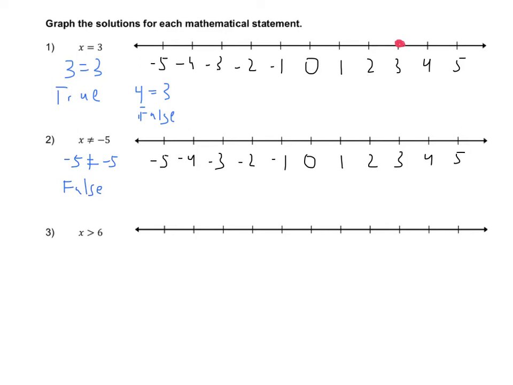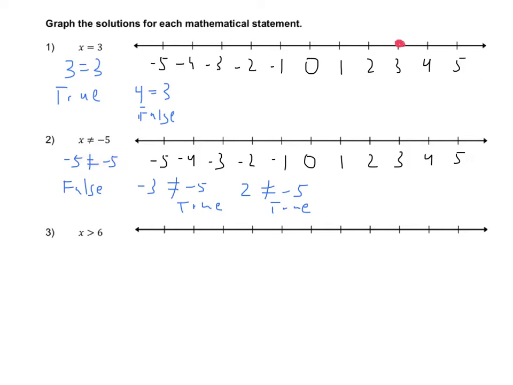Well, what numbers would work? Let's see, how about -3. -3 is not equal to -5. Alright, well that's true. Okay. What about a number like 2? 2 is not equal to -5. Yeah, that's true. So both of these were true. In fact, we could put any number here for x, and it would be true. The only number that wouldn't work is -5. So we could use any number except for -5, and it would be true.